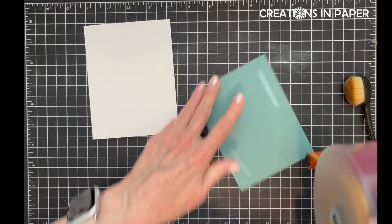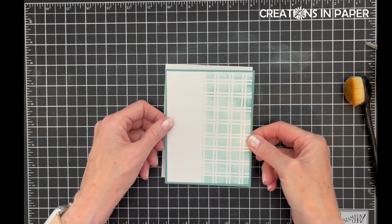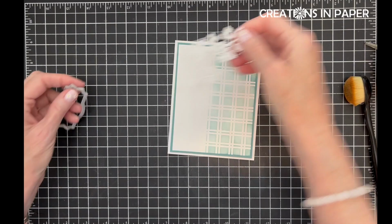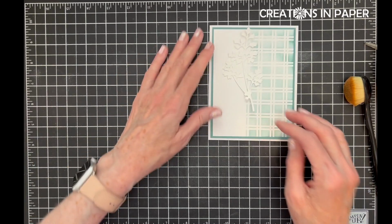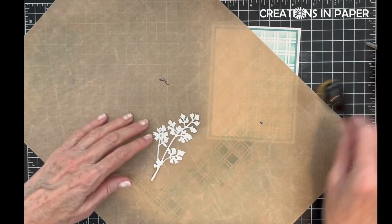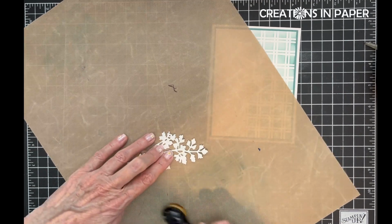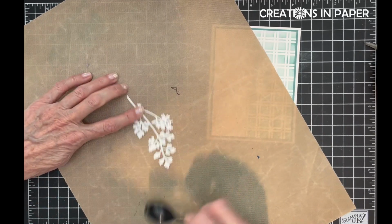So this week I changed it up by adding a layer and making my ink blending bigger. All right, now this is going to go on here like so. And what I'm going to do to get it to stand out some is I'm going to put it on my mat. And there's plenty of ink on here. So I'm going to use it to just add some light coloring to here. I don't want a lot. So I'm picking up the ink off of here.